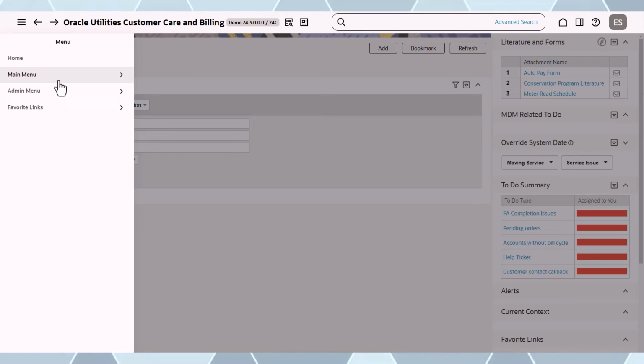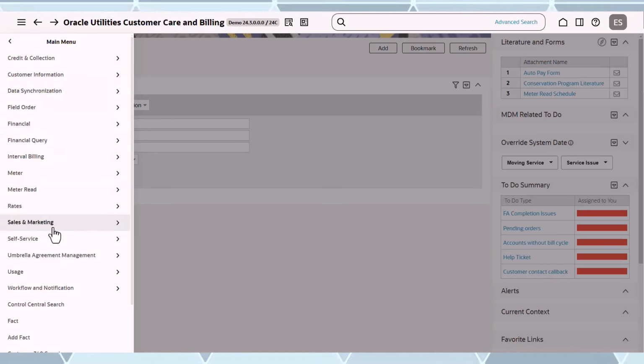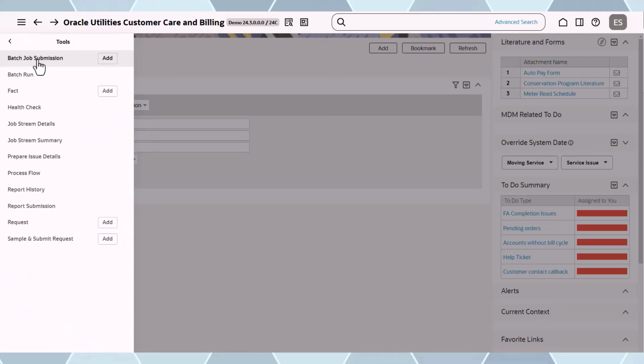So to use the menu, simply click on the menu item you wish to see. The arrow here indicates that there is more information, or there's a submenu. And basically you navigate to where you want to go. So for example, I want to go to tools. And you can see here that you have the menu item. Now, in the past, the menu items had two entries, one for the search and one for the add when you had two functions. In this release, one item covers both. So when you click on the item, you get the search. When you click on the add button, you get the add function.